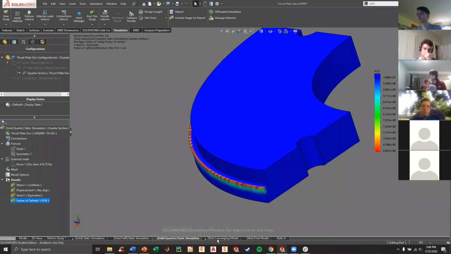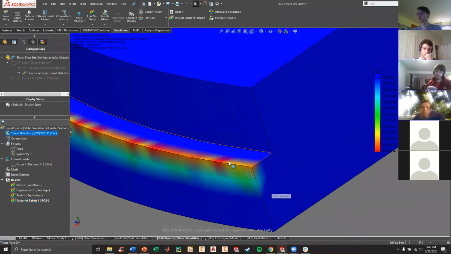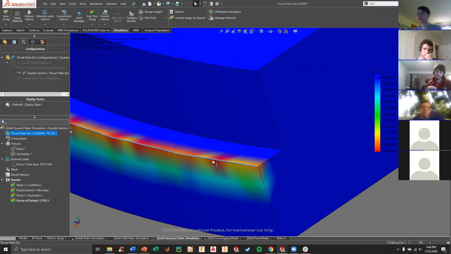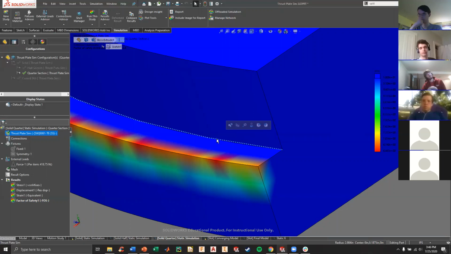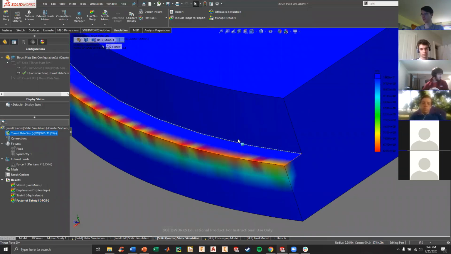So how do we get rid of singularities in our model? There are a couple of ways to do it. Most commonly, what people will do is add fillets to the edges. And that's just because fillets offer a transition for the stress to run along, and then as long as you have a decent enough mesh density in those fillets, the singularity will disappear. You might need a super dense mesh to get it to work, but in general, it will.